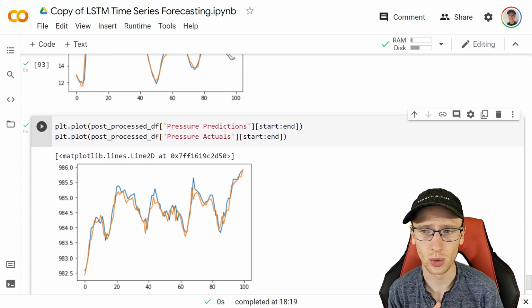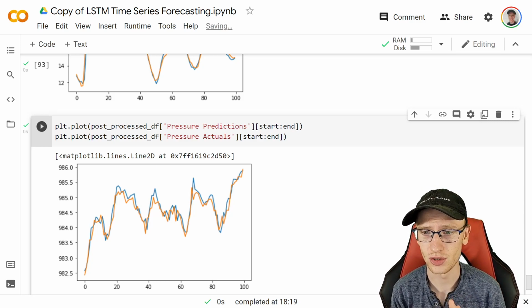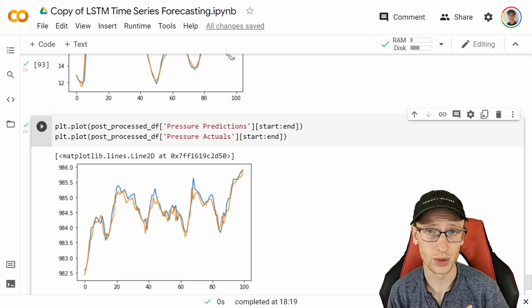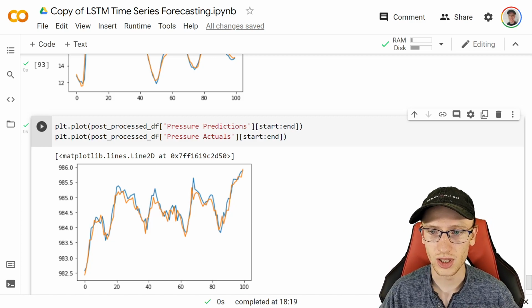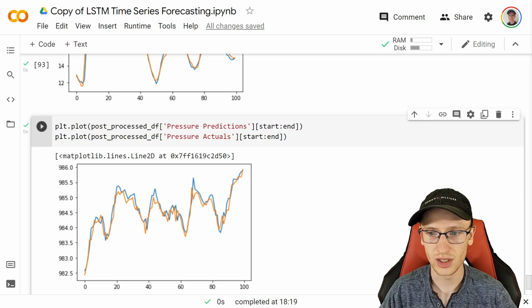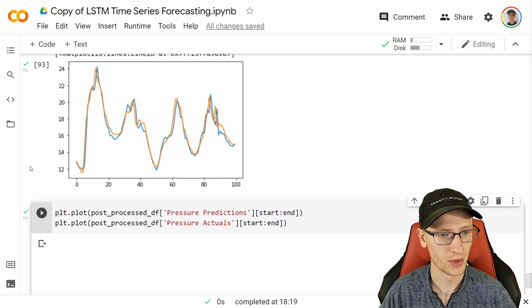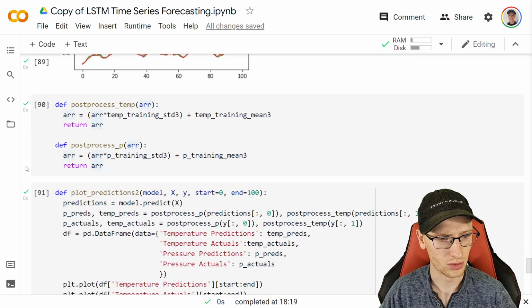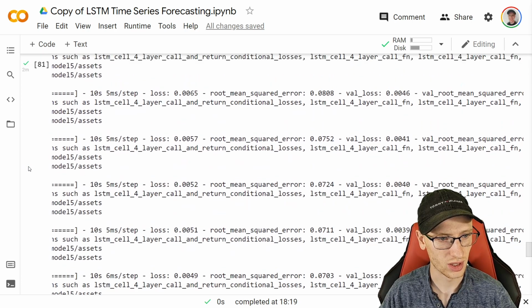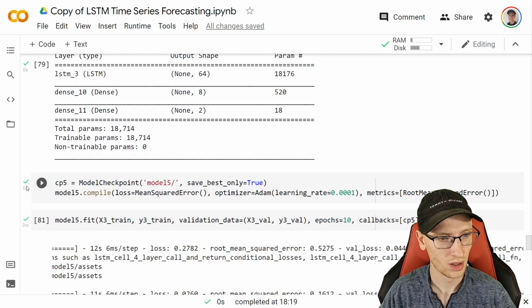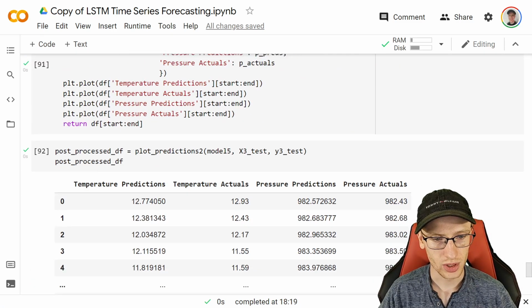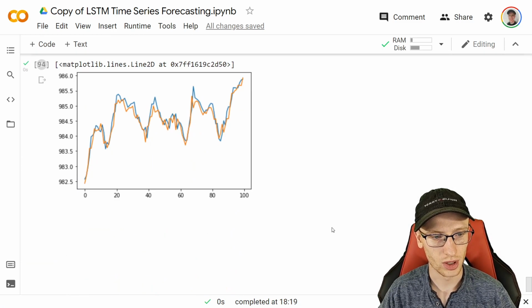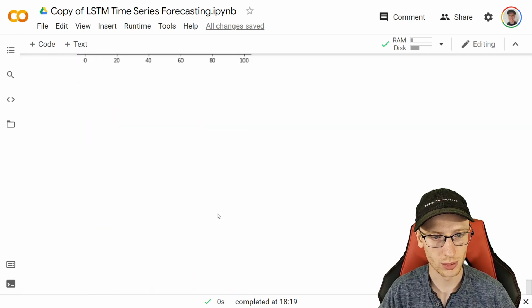And it's really the end if you want it to be, but I encourage you to stay for another few minutes where I'm going to show you some interesting things about time series and LSTMs. So with the LSTM model, if we take the exact same model as before, let me just grab model 5. Model 5, where are you? So much code here. Okay, there's something interesting we can do to increase the complexity of the model if we wanted to, and you'll see people do this a lot.